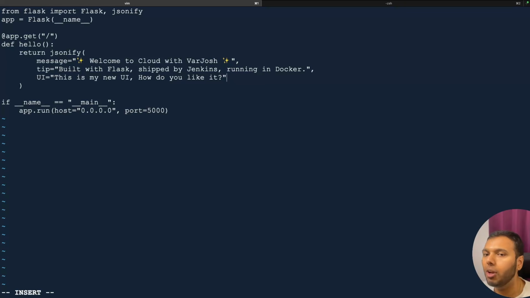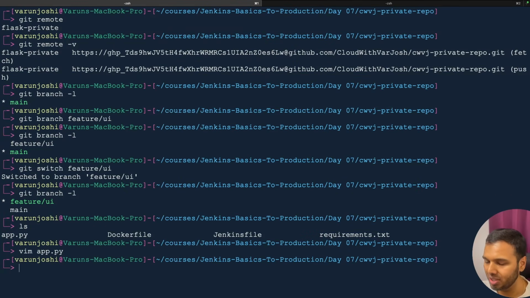Now your developers will be actually modifying the code and doing some fancy cool things. So do not let that make you think that the flow will be any different. The flow will just be the same. We are modifying the code of our small little Python Flask application. In actual production as well, the flow would be the same. I will hit escape, and then I will press shift ZZ to save this.